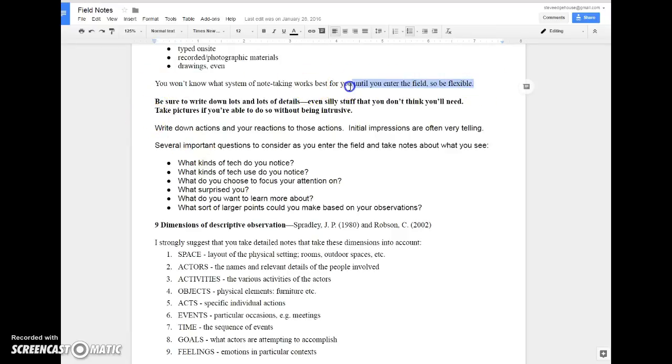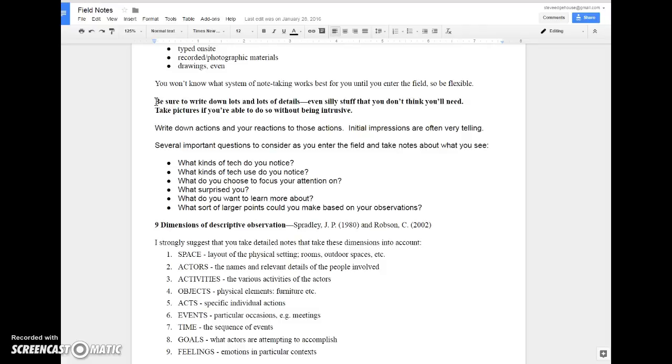Trying and experimenting with different strategies is by far going to be the best strategy, because chances are many of you haven't done observations of sites or communities just yet. So you don't know what you're good at yet, kind of like the writing process. So my biggest piece of advice is to write it all down. Write down as much as you can.